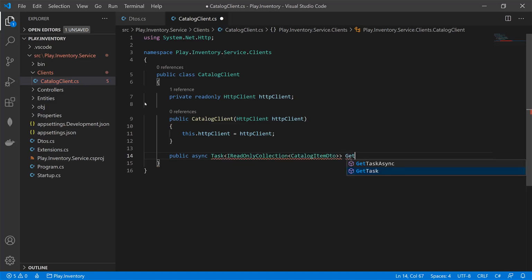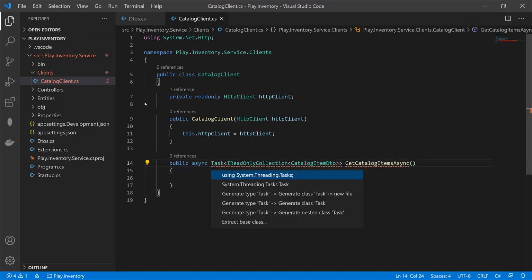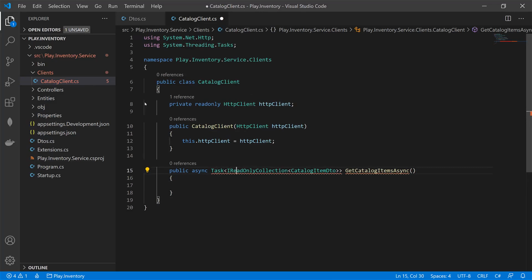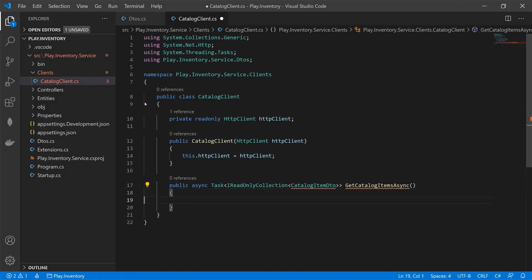And we'll name it get catalog items async. Let's import missing namespaces for task and for read-only collection and for catalog item DTO.